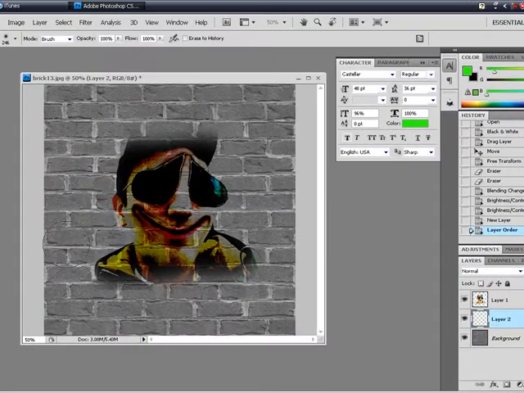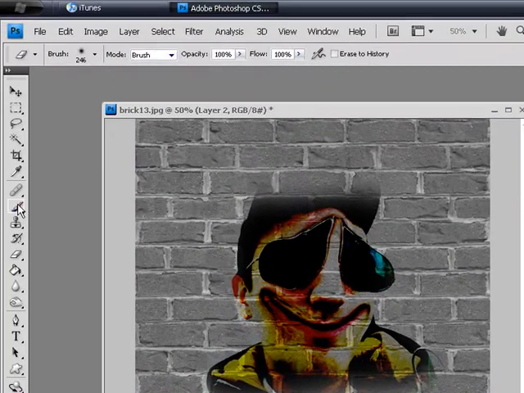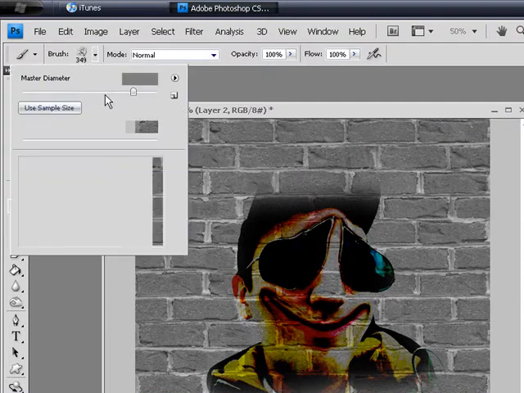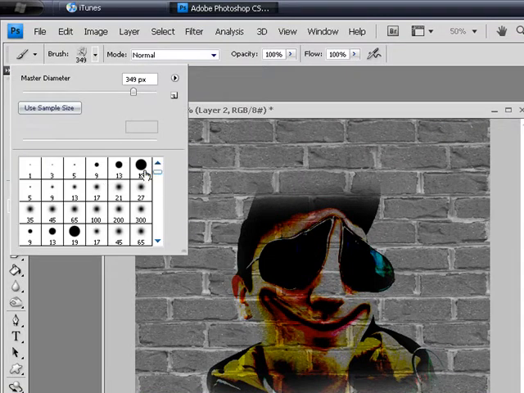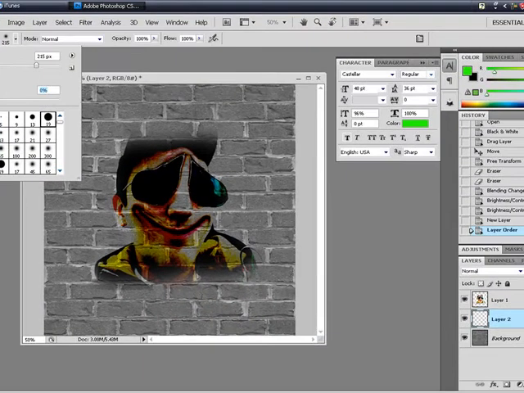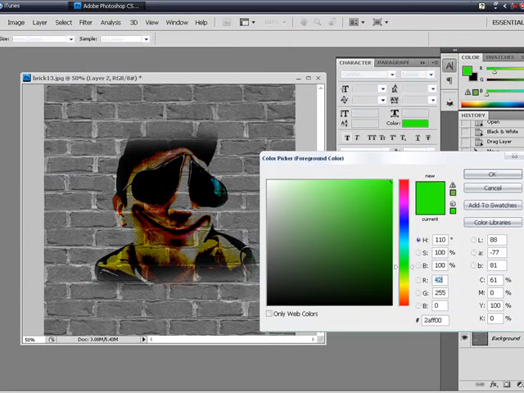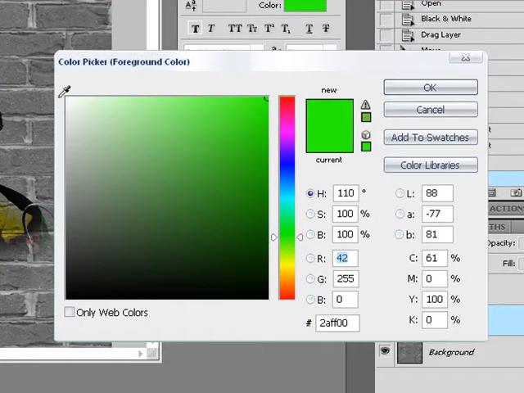Make a new layer and then drag it under your picture layer. Make sure it's selected. And then what I want you to do here is pretty much take a circle brush, make it pretty decently big. So I'm going to say about this big compared to the image, and drop the hardness the whole way. And take your foreground color just by double clicking the first box, and make sure that when you're selecting the color that it's all the way up in the upper right hand corner. Really bright colors work better.